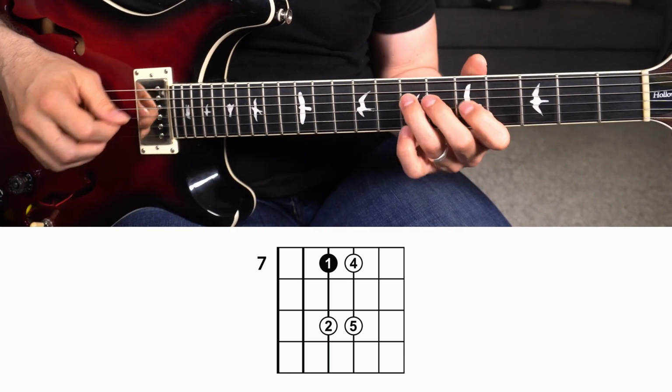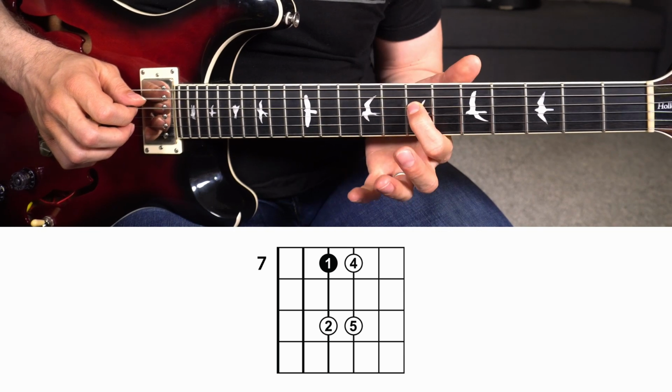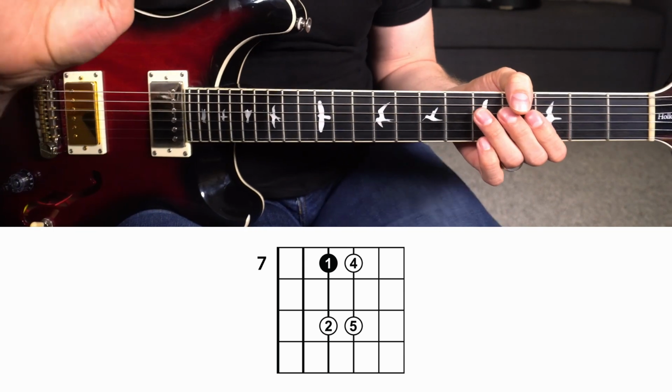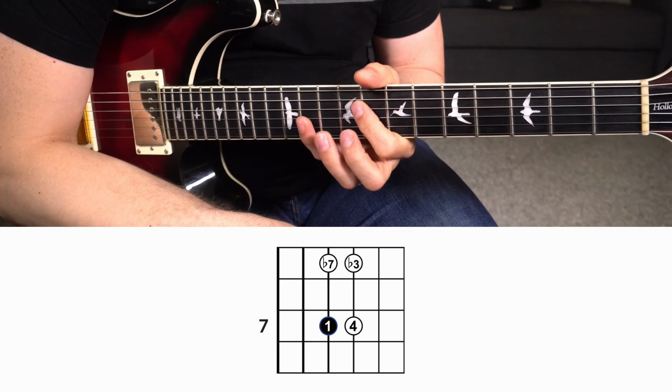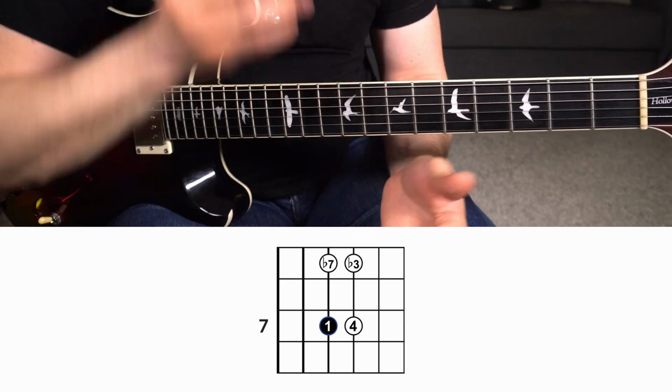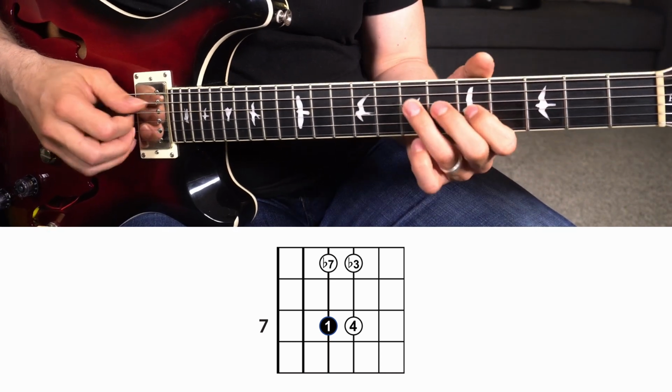And all you have to do to mix it up is change your point of reference from your third finger to your first finger. So watch this. I'm just going to play a little idea for a 12-bar blues. If I start with minor and then switch back and forth between major and minor, it'll sound something like this. 1, 2, 3, 4, 1, 2.